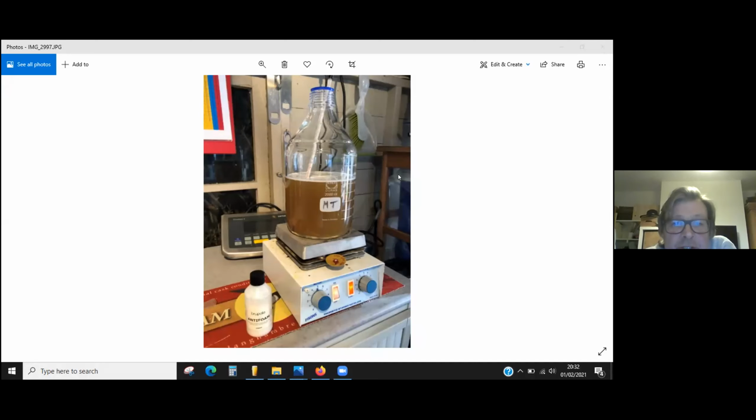Boil overs are a real problem, especially if you're using a conical flask or something with a narrow neck, which is probably best to use, because then you can cover the neck later. So I use a little bit of silicone-based antifoam. You only need a tiny smidgen. What I do is put a little bit on the end of the thermometer that I'm using and put that in, and that essentially means you can turn that on and walk away.